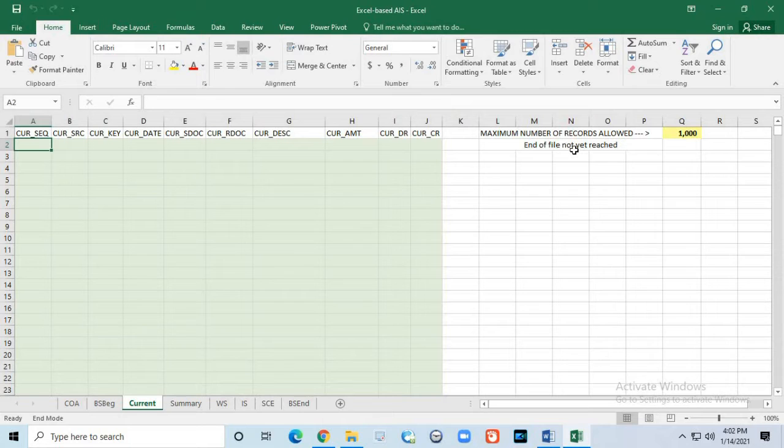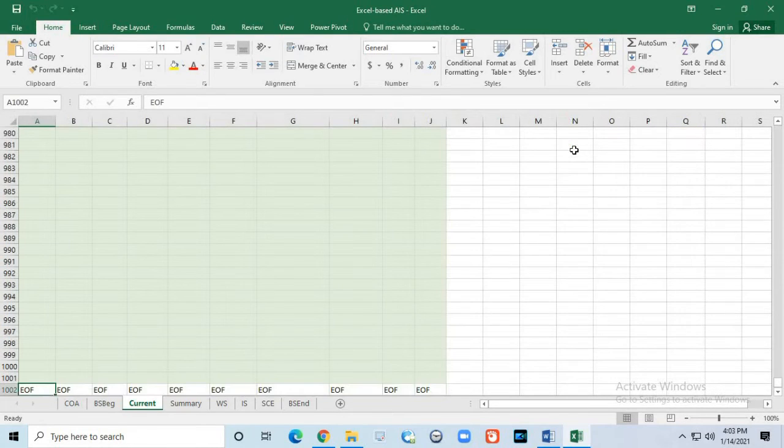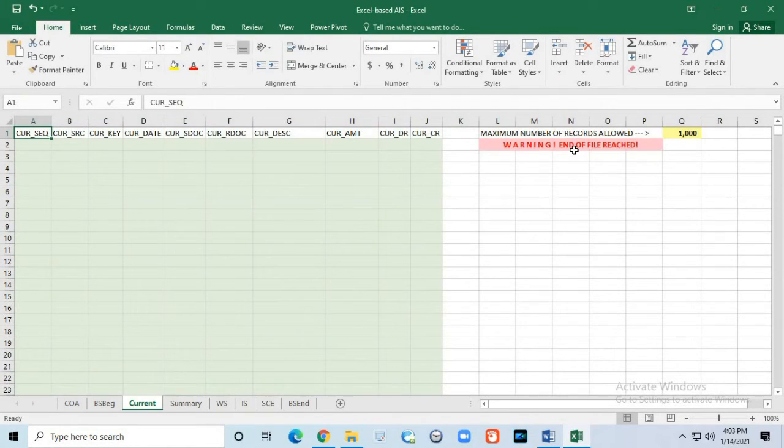If you check cell ID A1002, you will notice that it indicates the end of the file with the words EOF. If you imported more than 1,000 records, you will overwrite the content of this cell, and the worksheet will alert you that the maximum number of records has been breached with the words warning, end of file reached.